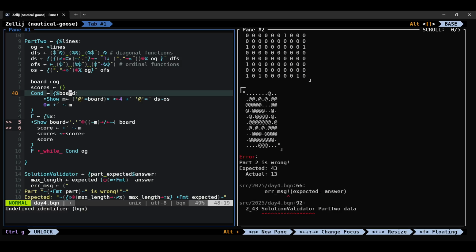So calculate the board. And this is still board here, actually. And we want to actually, gosh darn it, we want to actually just return... shoot, I mean.